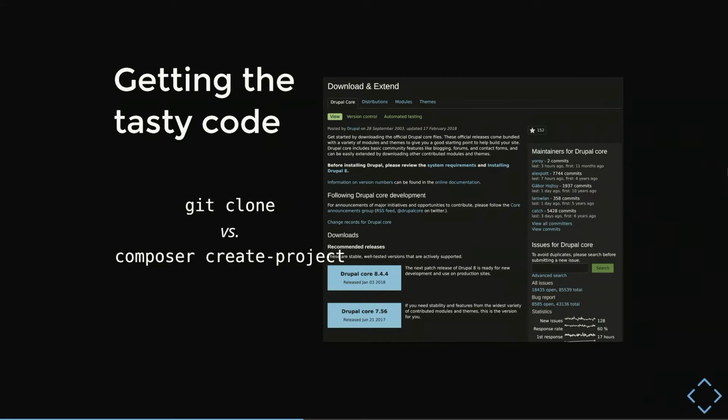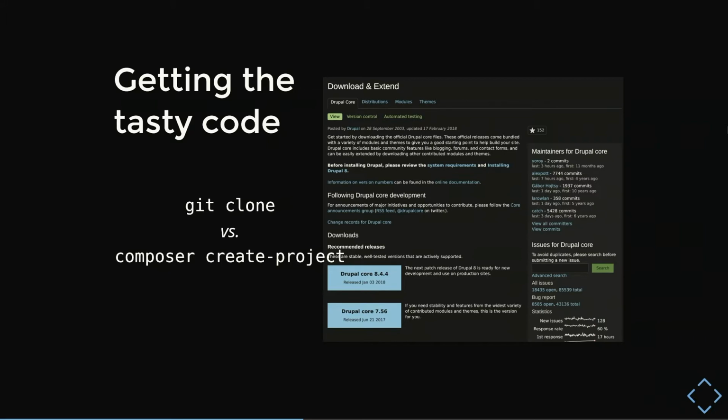We'll look at the code in a minute, but it's a repository on GitHub and Packagist. It's a sort of best practice standard for managing your site with Composer. So there are two ways to get that code from GitHub. You can either go to GitHub and just clone it directly, which I'm a fan of.